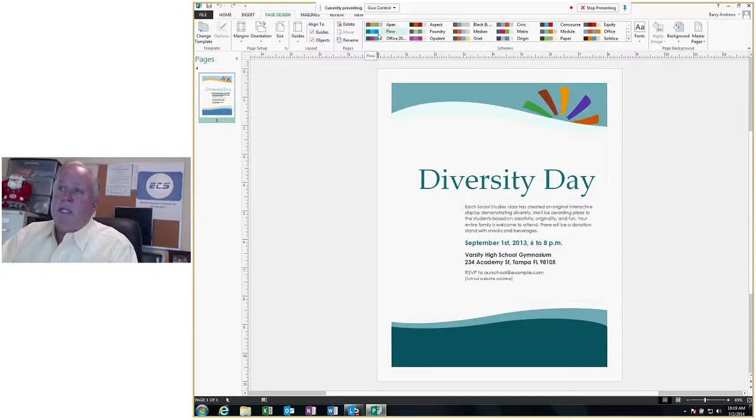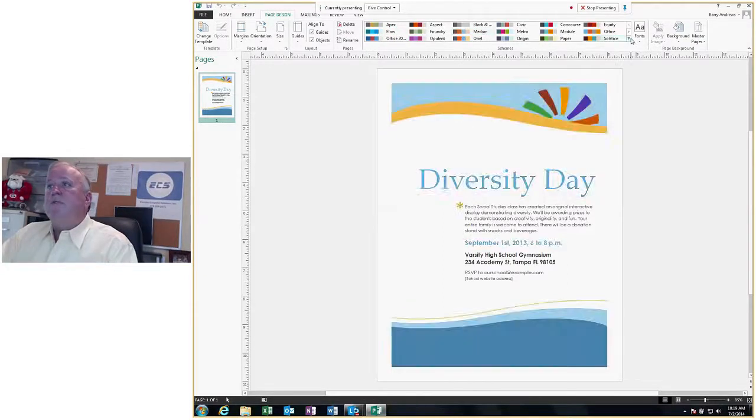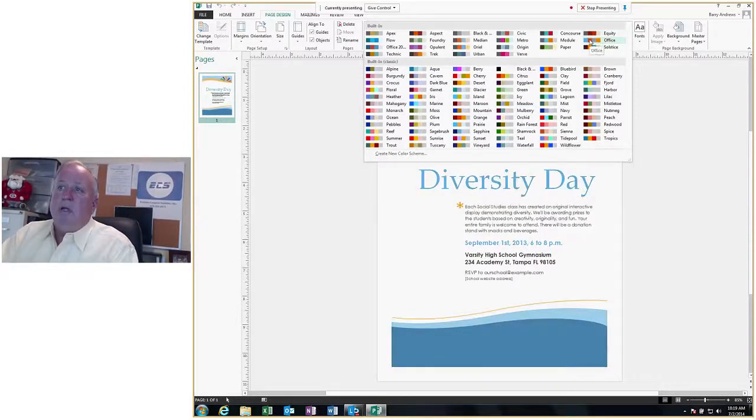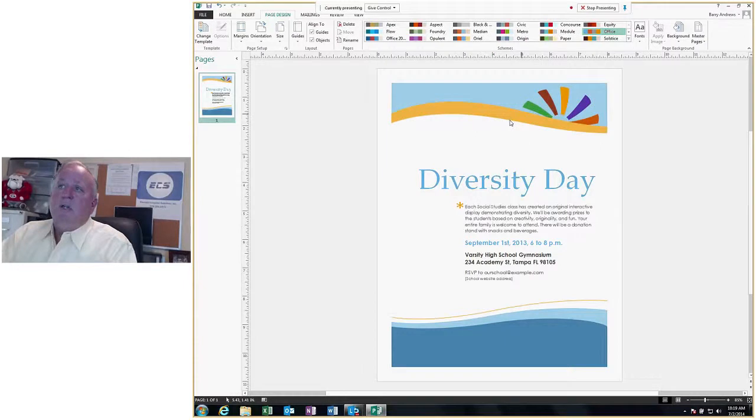And one of the neat things about Office 2013 is the fact that you can just rest your mouse over the top of it, and you can see the different color schemes being applied. So that gives you a quick way to decide which color scheme you may want to use, and allows you to look at it before you select it. So let's say we pick this particular color scheme, and then you can just go in and click and start making changes.